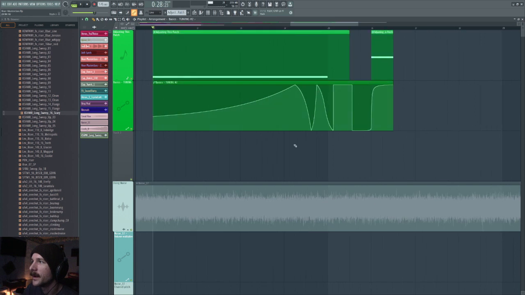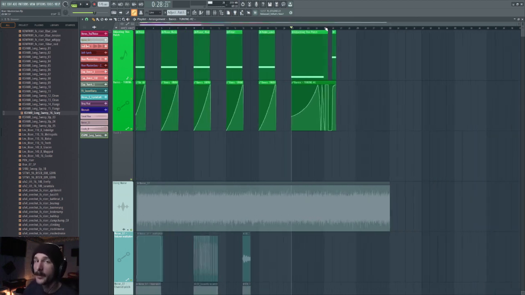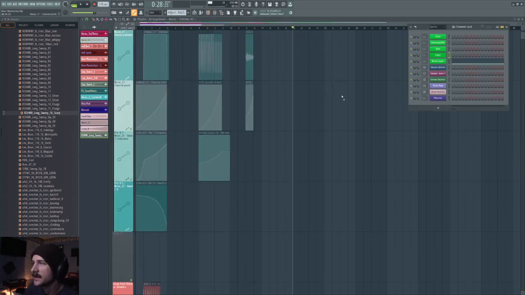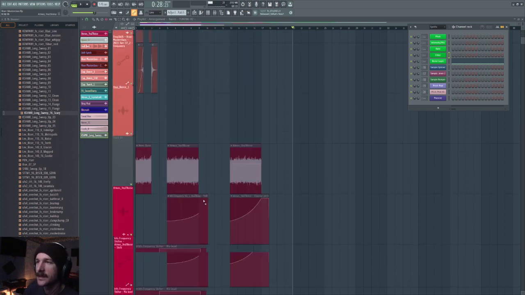If you had a little drum hit here or whatever, you can look at your song in the playlist and do whatever works visually as well. I mean, you want to do what sounds right to your ears no matter what it visually looks like. But I just feel like this is more useful than being in a synth and then in a playlist and then in a synth and then in the playlist.